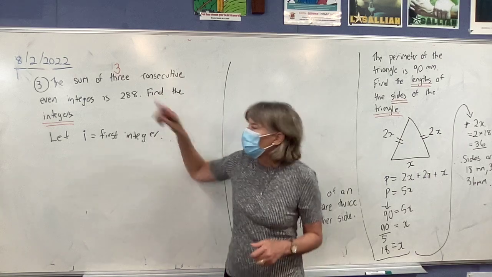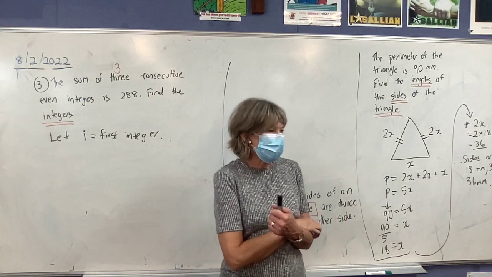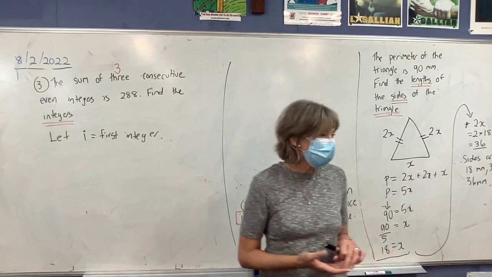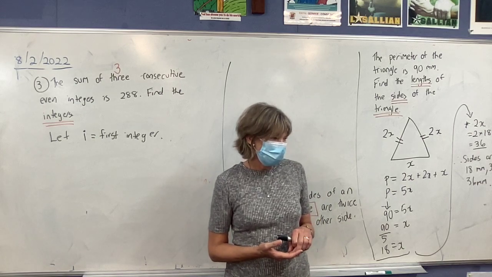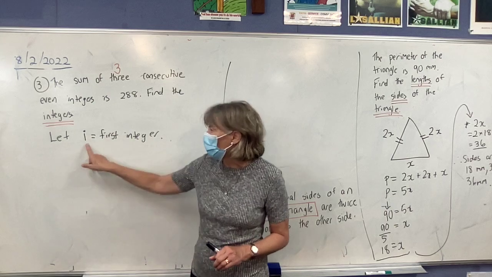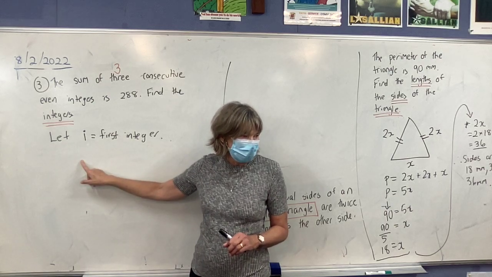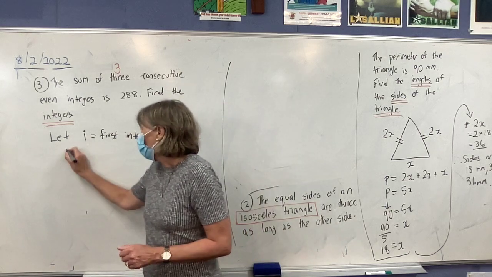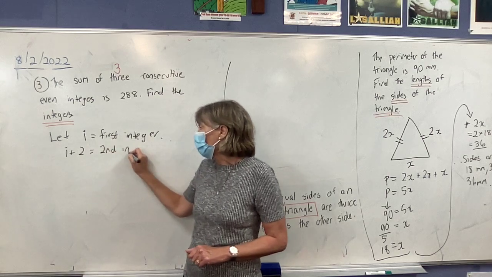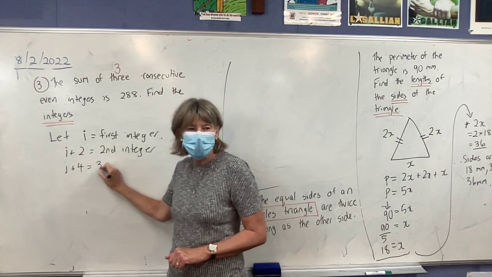Now, if I tell you they're consecutive even integers, give me an example of 3 consecutive even integers. 2, 4, and 6. Or if I start you at 58? 58, 60, 62. Okay, now if I have 58, 60 and 62, well, I'm starting you at 58, how do you get to the next one? Plus 2. So the next one will be I plus 2. You got that? So that's your second integer. What would your third one be? I plus 4. Good. Anyone got any questions on that?